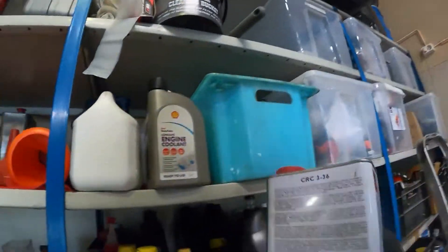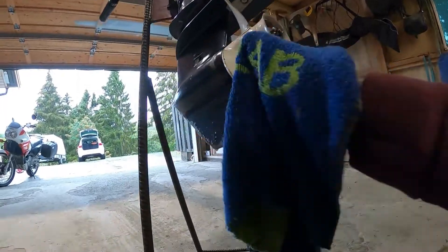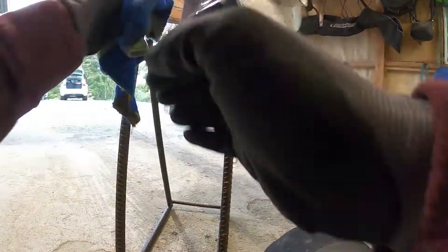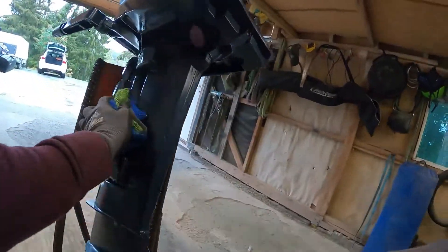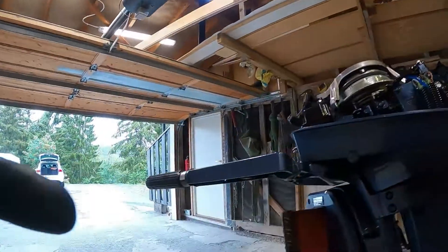The prop — it's not new but it looks alright. Maybe I'll change it, maybe I won't. I think this might be the original for the six horsepower. What we're also going to do with this engine is try to make it into an eight horsepower, which allegedly should be doable with these things. I'm gonna look more into that, figure out what to do, then test it and see what the power increase is.